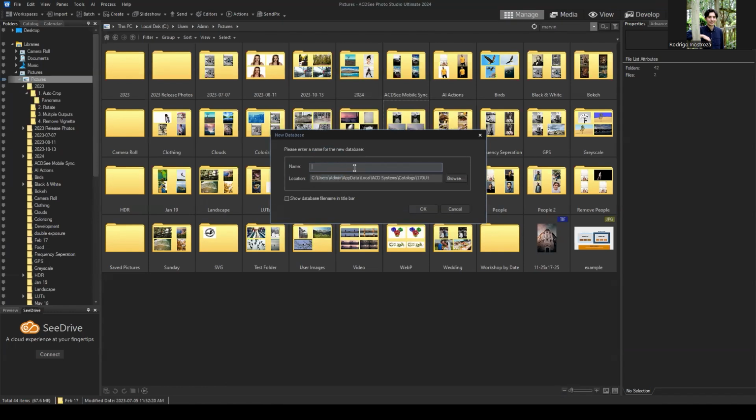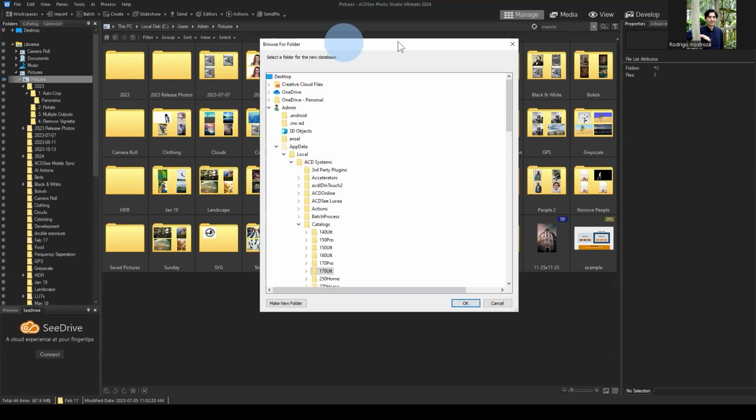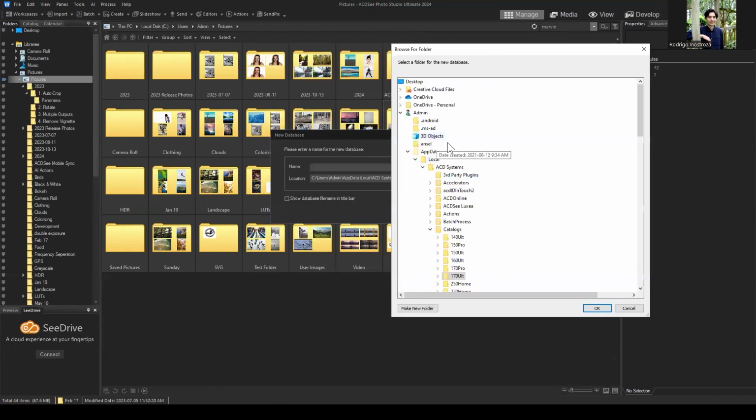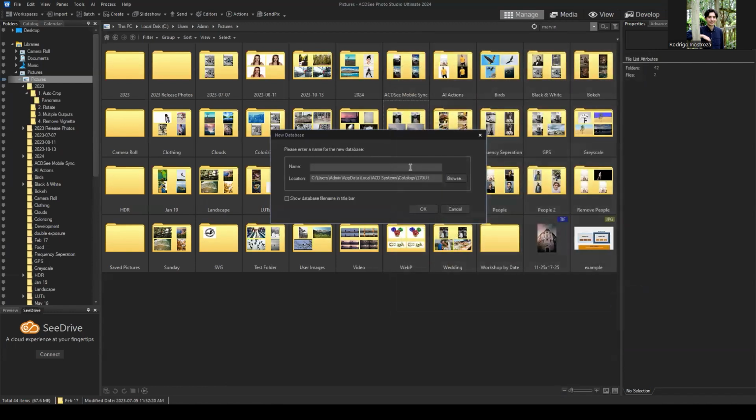So Sharon says, "Oh, I actually use ACDSee a lot, but I largely work off of like a terabyte hard drive, say." So what Sharon would do is she would browse when she creates a version of ACDSee for the first time, and she'd create a database on her hard drive, and so it would change the location of that, and it would be hard drive database.